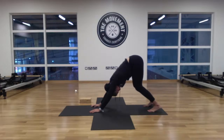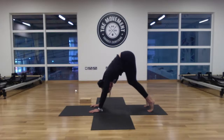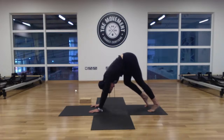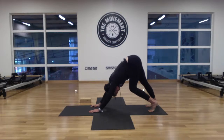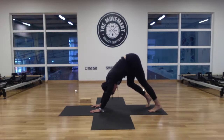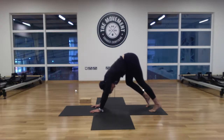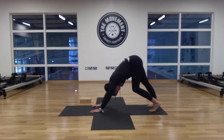Great. Now, we're going to gently start to pedal out the feet. So just coming right up onto the tippy toes of the right foot, send the left heel towards the floor. And then gently switch. Great. So just feeling a nice stretch again into the calves, the Achilles, down the back of the legs. And right up onto those toes. Great. We'll go for 2 more breaths here.